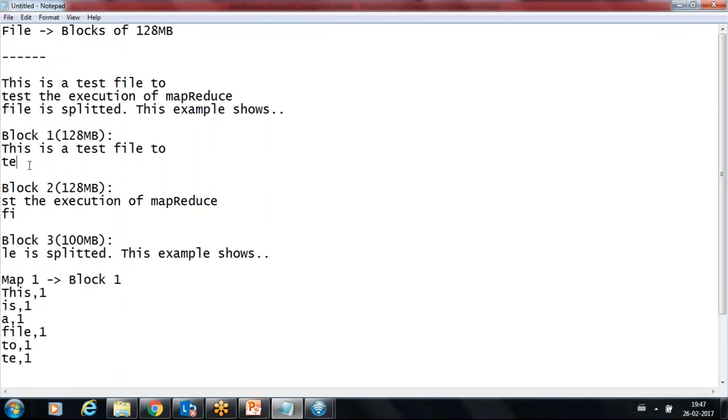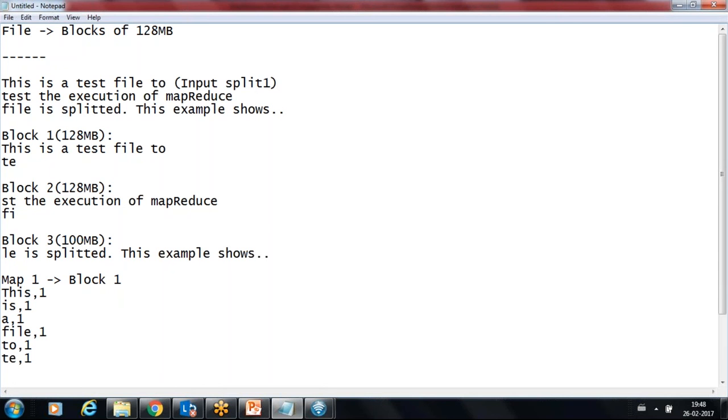Unless your record has a line terminator, it will not terminate it. So it will break it over here, till here only, and not read the other one. So your first input split will be this, input split 1.